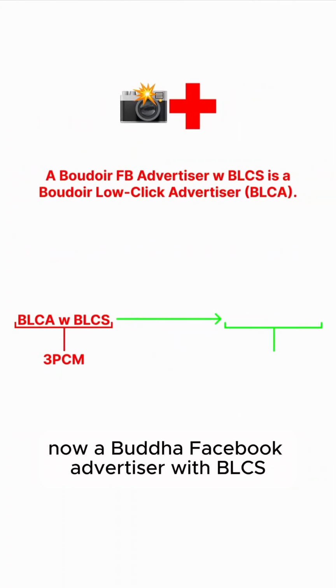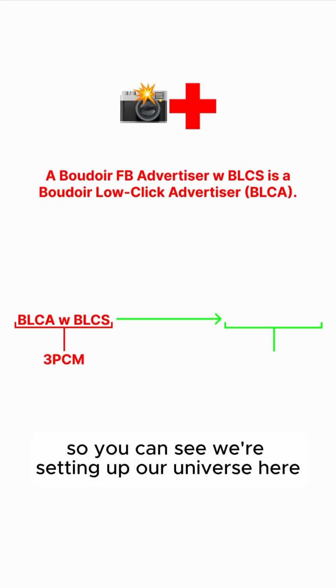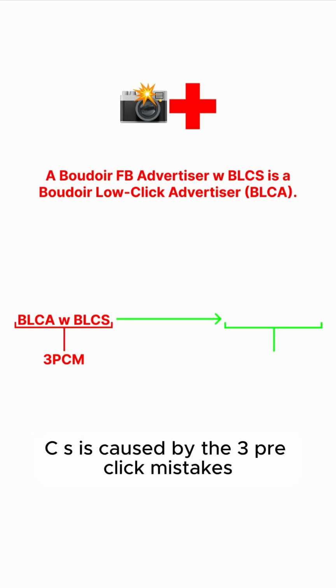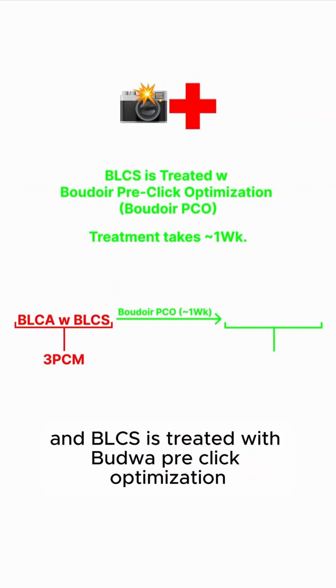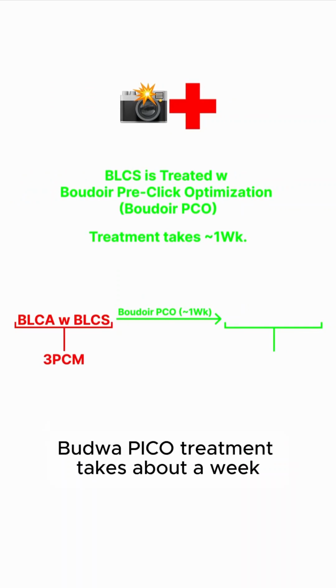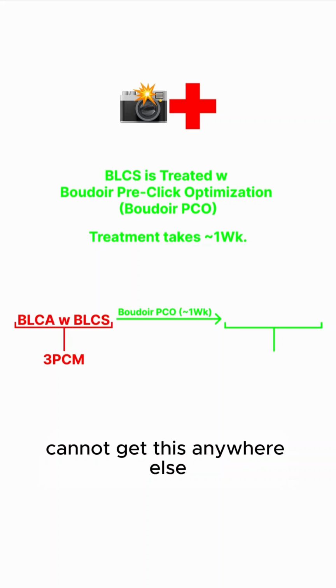Now, a Boudoir Facebook advertiser with BLCS is a Boudoir low-click advertiser, BLCA. So, you can see we're setting up our universe here. A BLCA with BLCS is caused by the 3 pre-click mistakes. And BLCS is treated with Boudoir pre-click optimization, Boudoir Pico. Treatment takes about a week. We discovered this, we created this, cannot get this anywhere else.